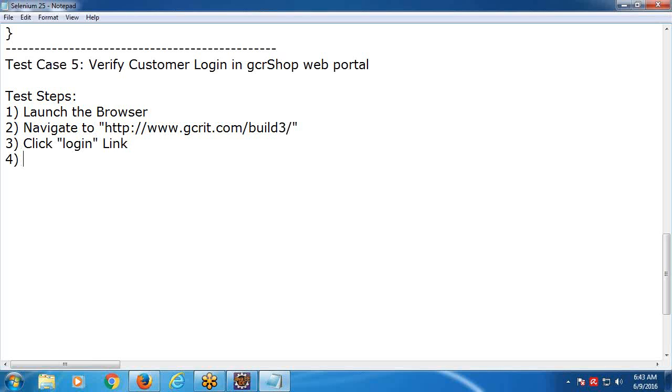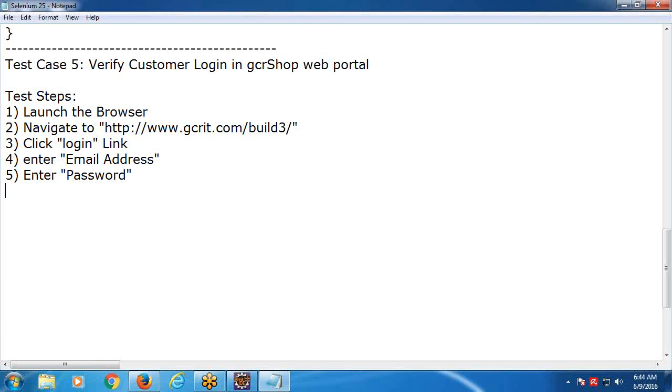Next, enter the username or email login address. Enter email address. Next, enter the password. Enter password. Next, click sign in button.